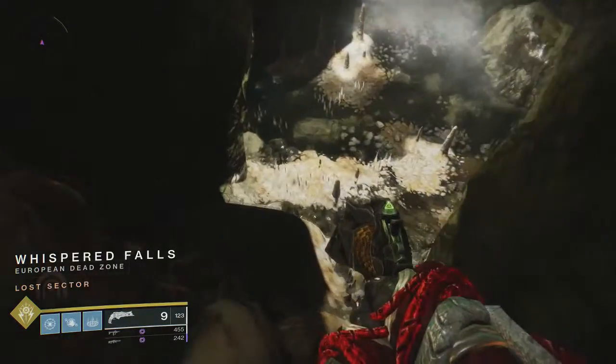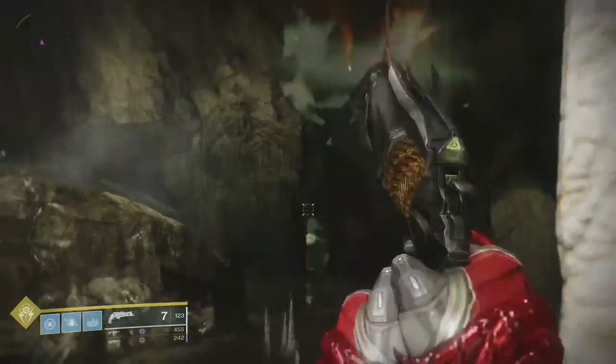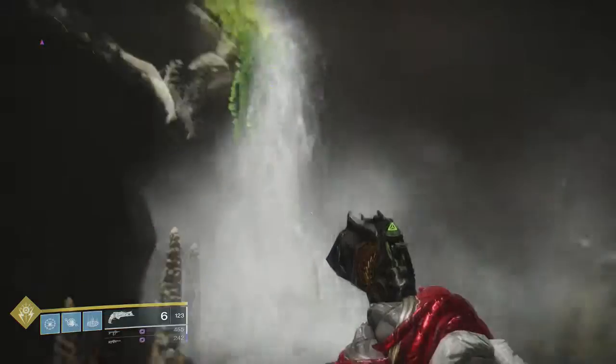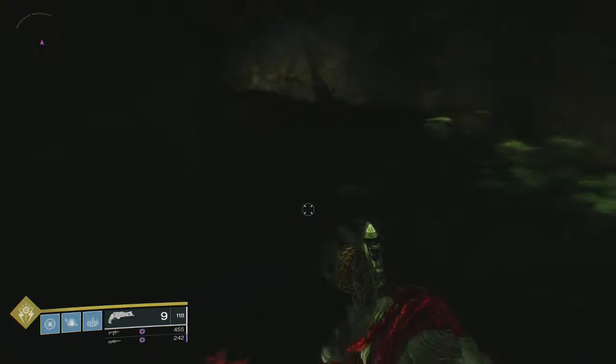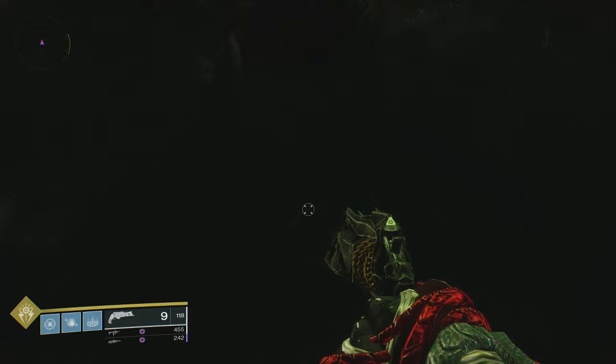Once you fall down, you're going to turn to your right, which is the opposite side of the waterfall, as you see there. We're going to head inside. You can follow this path, and you're going to find the second node. That'll be node two. My Warlock will show you in the clip.